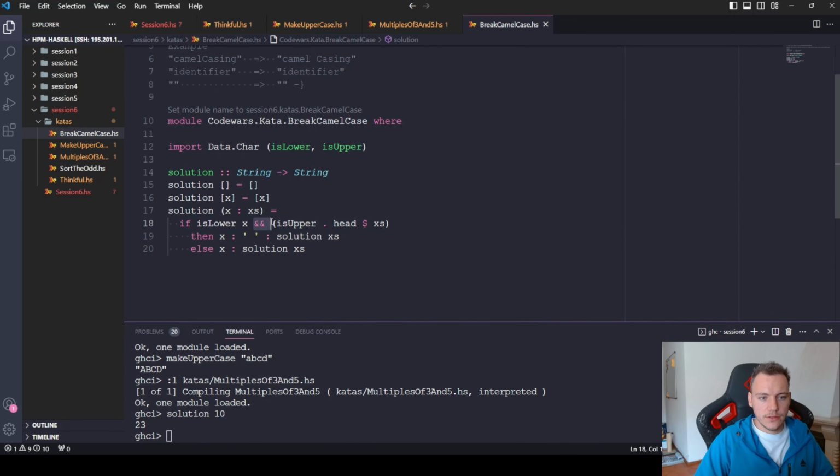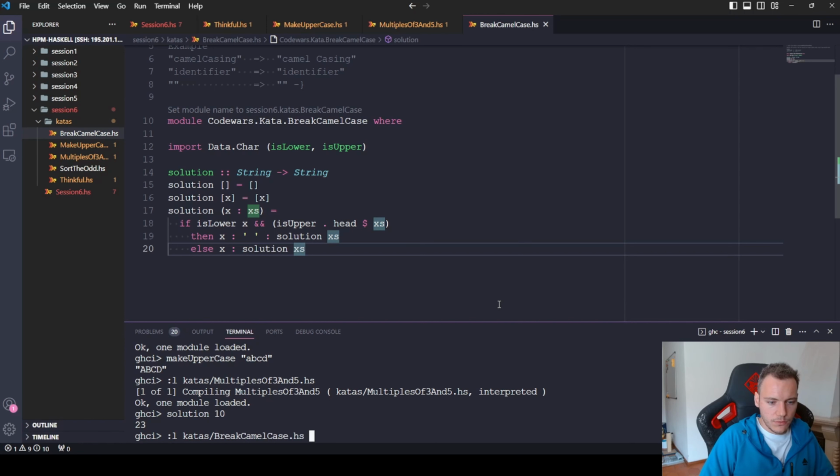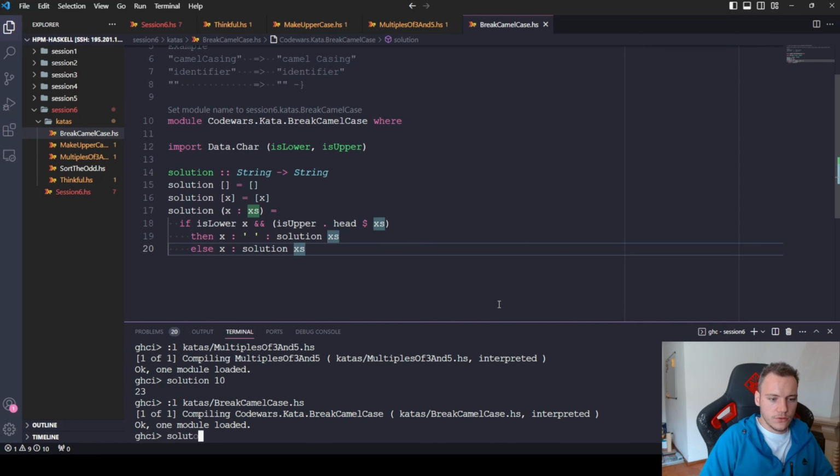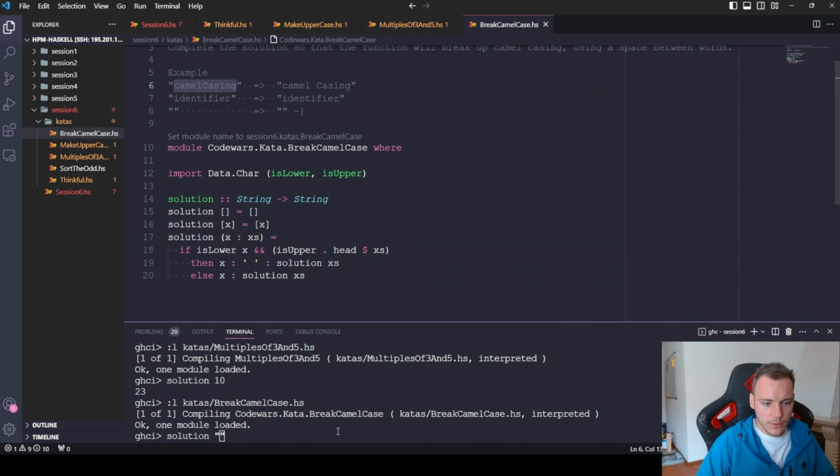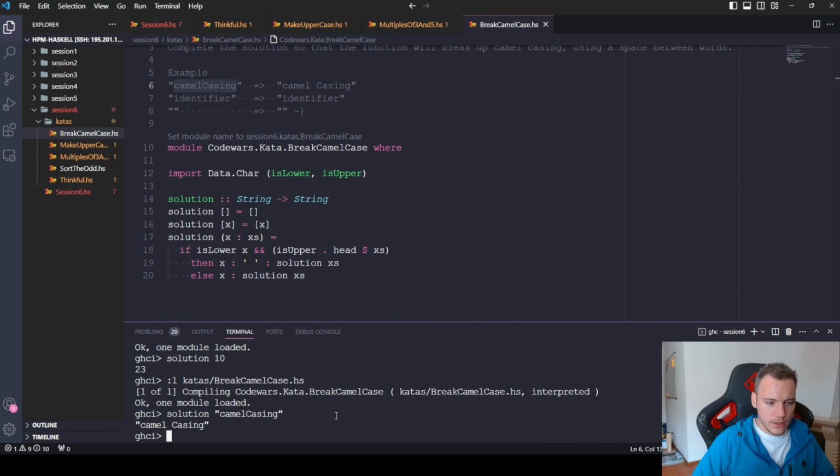But okay, so we need to separate the expressions for the AND operator. Okay, so this looks good. We'll load it, Katas break camel case, solution of camel casing.